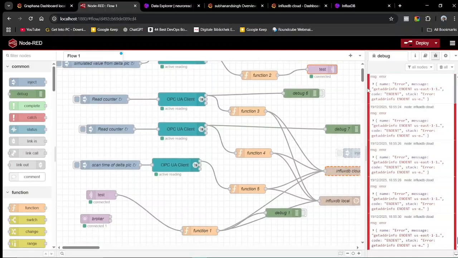Now I connected this publishing node to this broker. This node is publishing the values of this function to this NodeRed broker, and this test is the topic at which it is publishing, and I am receiving the same thing here.